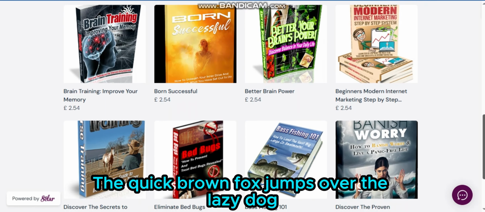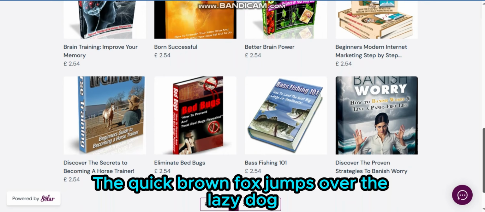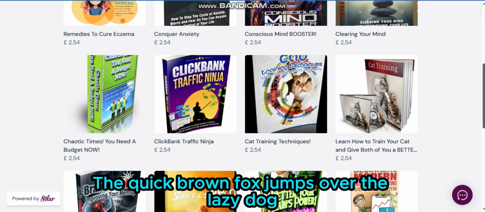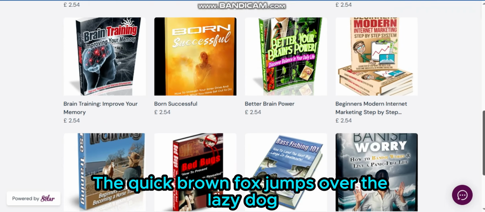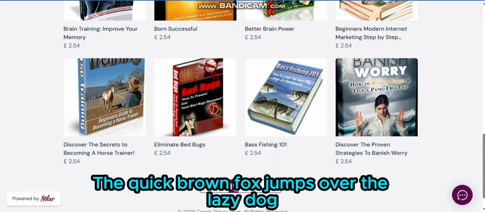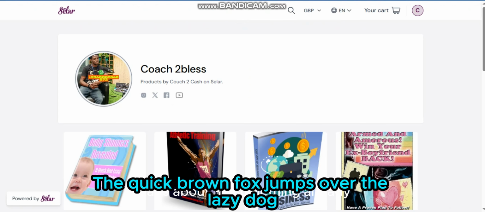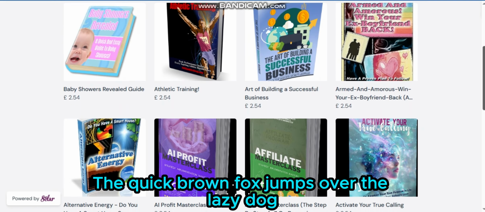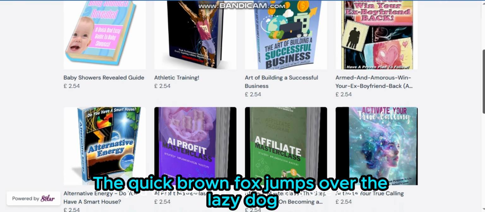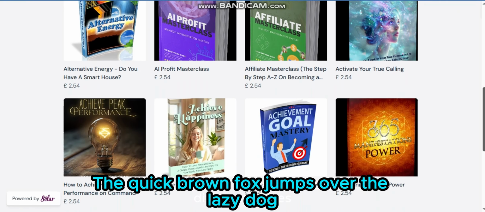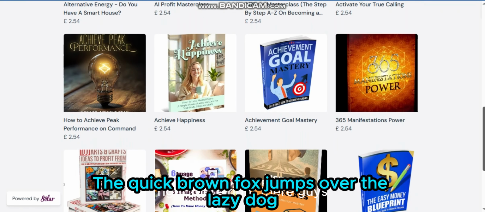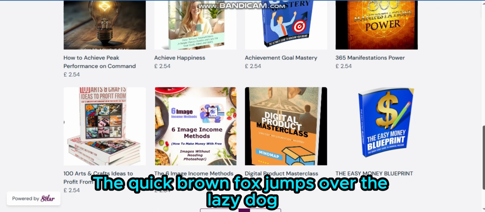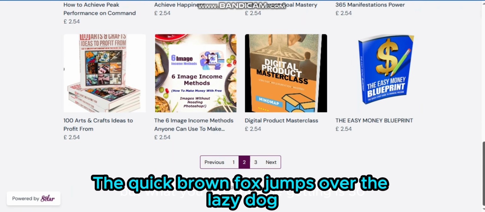You can see the title that you're getting right here. So you can see on this page already right now, we have about 16 ebooks on this first page. If you click on this second one also right here, you're going to have another 16. That's about 30 something already. That's 16 and 16, that's 32 already right there. You can see this one also. You can see all kinds of ebooks in different niches right there, guys. Then I'm going to click the third one. But what you're going to be getting is 30.